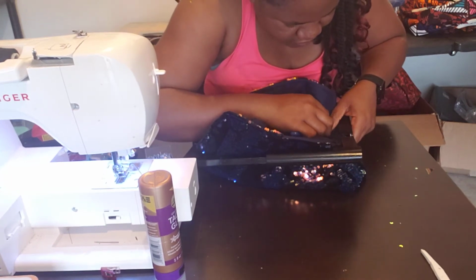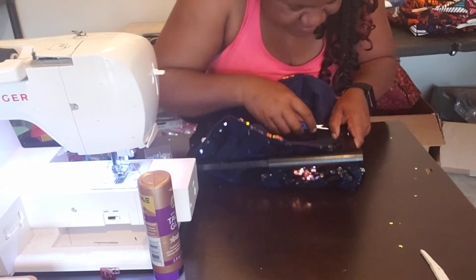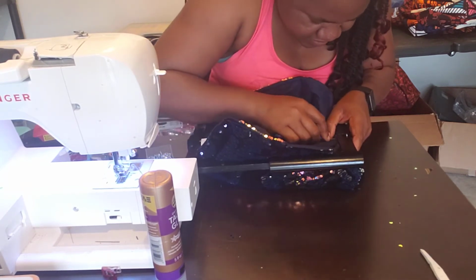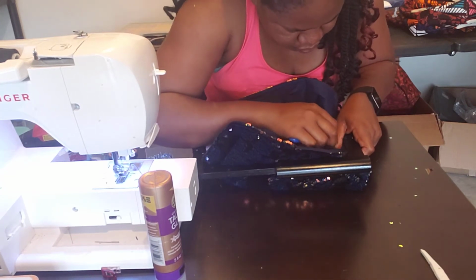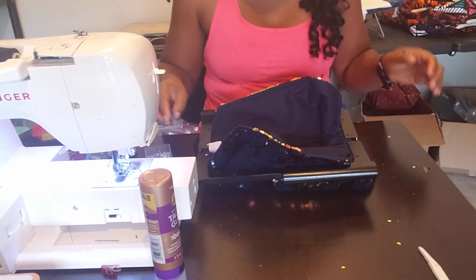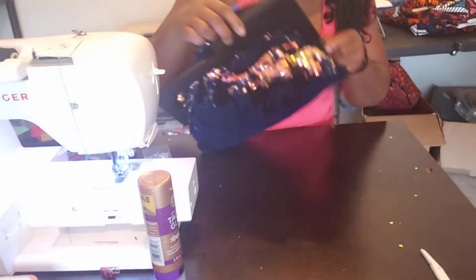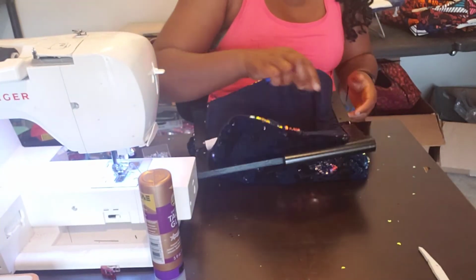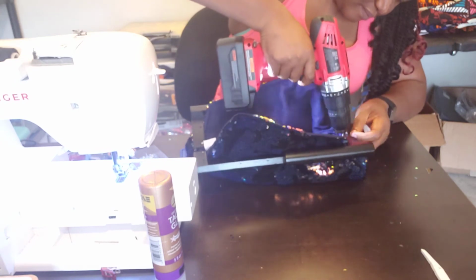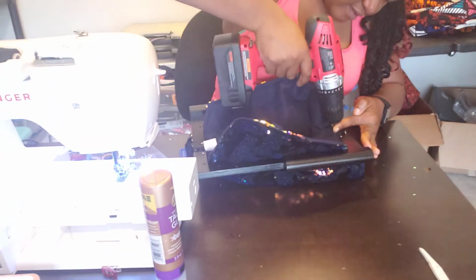Alright, so I'm able to push in one side of it. Now I need to work on this side. It's a bit of muscle work. But it's totally worth it at the end. Alright, that is done. Just to make sure they're all in there. All I need to do now is just insert the screws on the two holes right there. One is done. Here comes the other.